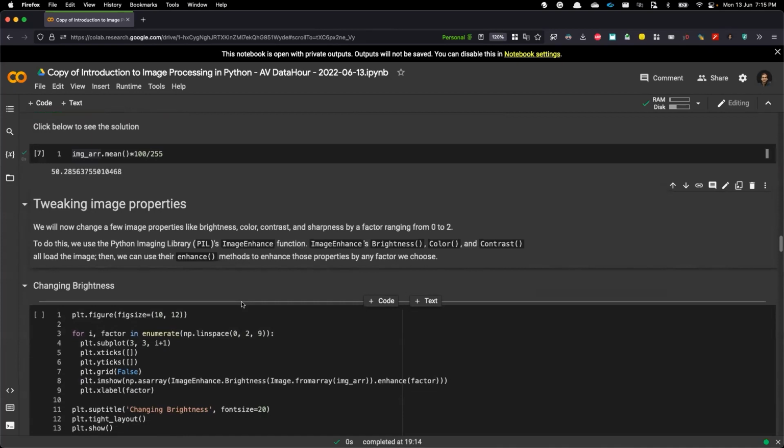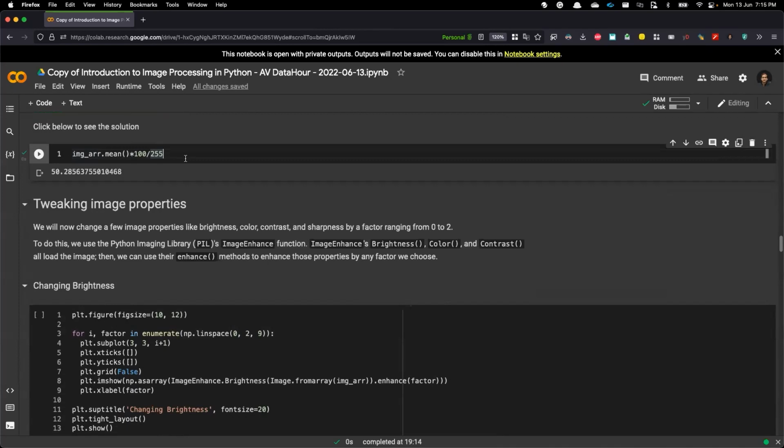What is the use of percentage here? So this is basically just to understand, when you alter the brightness of an image, what happens at the back end. If you increase brightness by 1%, all the pixel values actually increase by that percentage.